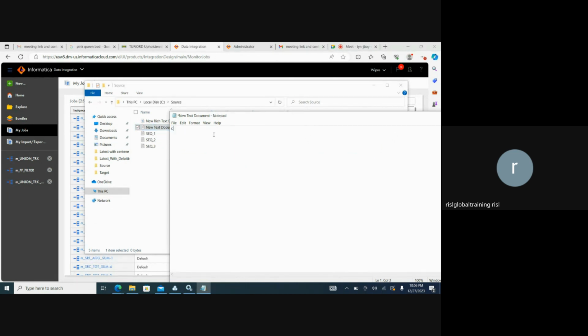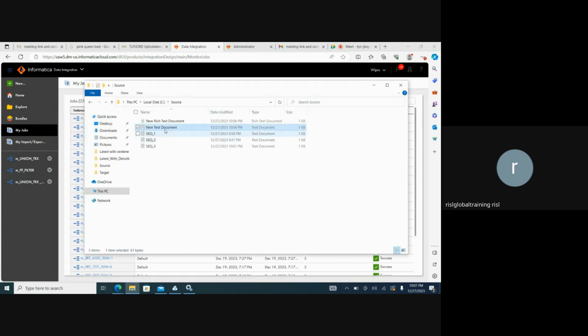Just copy and paste and change the name. That's it. Now you can save it as list. That's fine. So this is what we call a top level file, a list file, or file list.